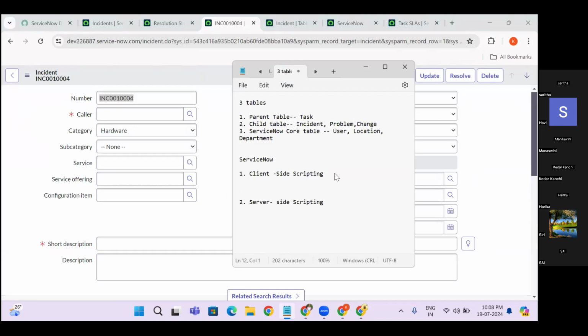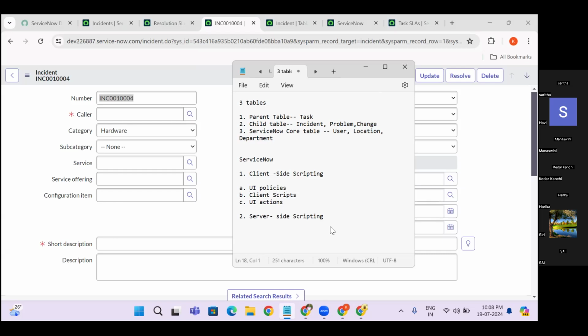In client side scripting, we have UI policies, the next one is client scripts, and the next one is UI actions.